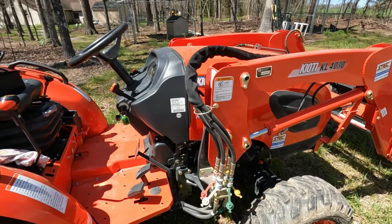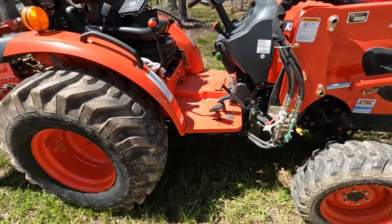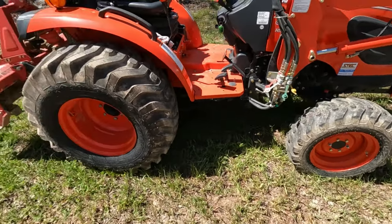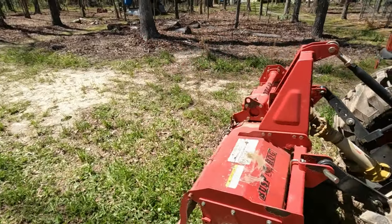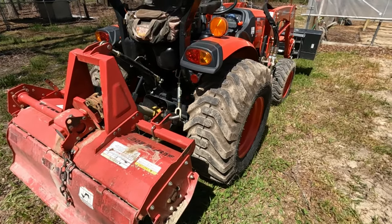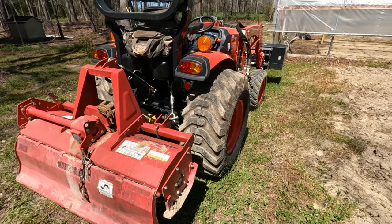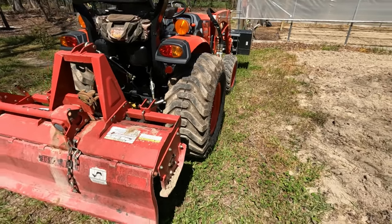As far as bush hogging goes, I've never bogged it down. It's weighted good. Oh yeah, definitely get the fluid in the tires. That's going to help a lot in terms of weight. I can't believe how good this tractor pulls with that fluid in the tires. Of course, that extra weight makes all the difference in the world. That's really where it's at. And this is a heavy tractor. I'm really surprised at how heavy this tractor is.